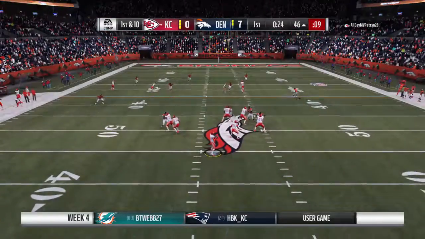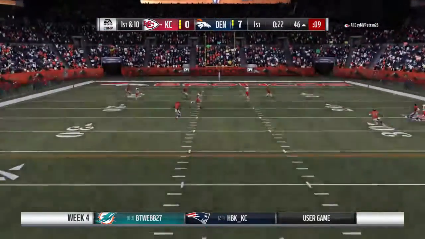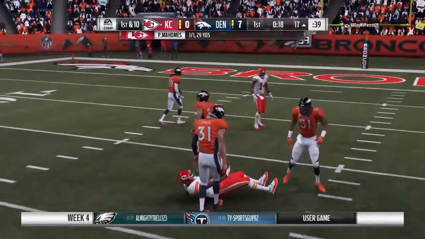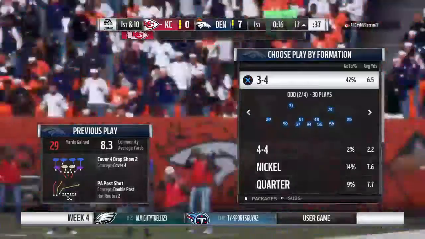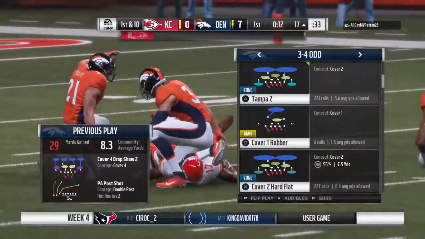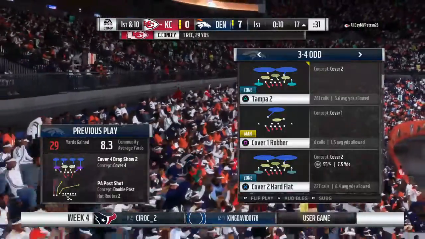Now they'll throw with Mahomes. He's going to go deep for Conley. That's caught inside the 20. And they'll wind up getting this one all the way down inside the 20. He got 29 yards that time.